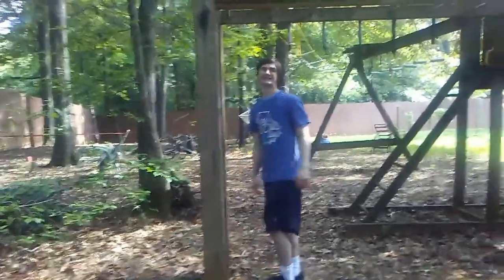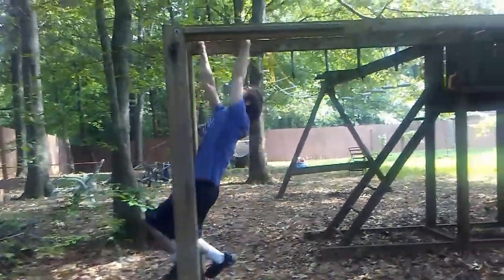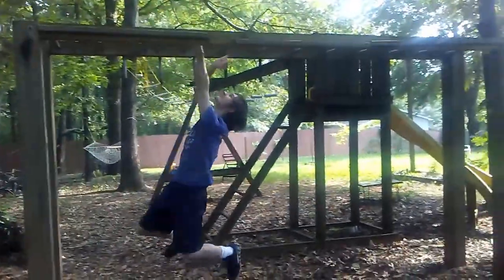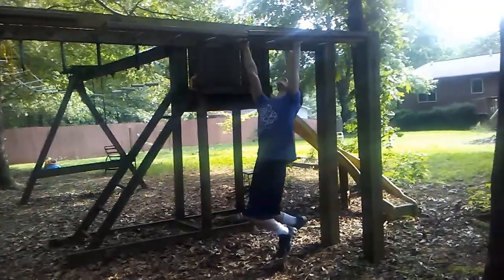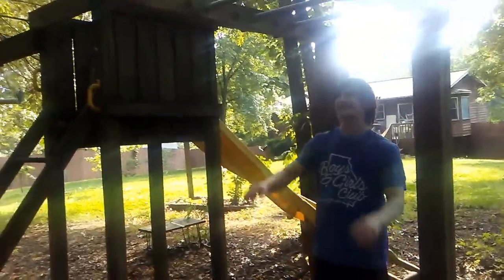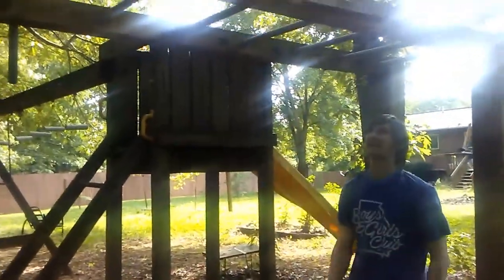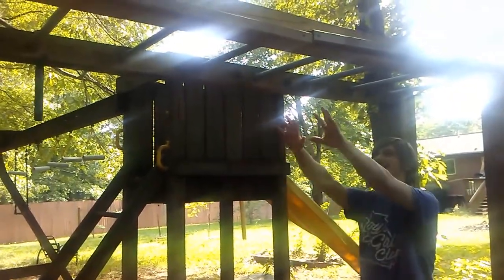And if you ever want to really challenge yourself, you can always try and do it backwards. Then my personal favorite challenge, instead of one hand on each at all times, what you can do is try and do an American Ninja Warrior move called a Lache, where you let go of both hands and reach for the next bar.